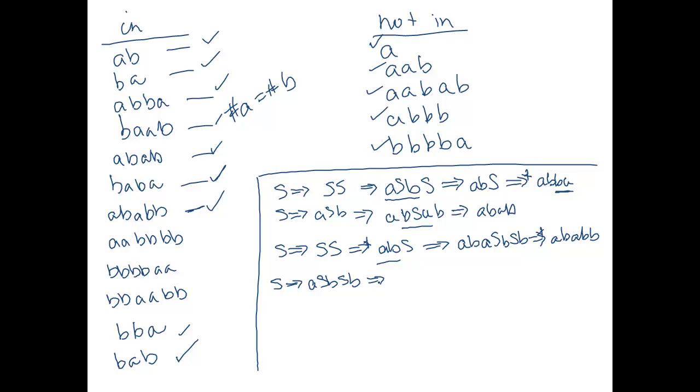So if I do AASBSB, this is what I replaced. I replaced this S. And then I have to tack on what I already had, BSB. Okay, now I've got, if I apply all of the rules that turn S into epsilon, I'm going to have AABBBB. Okay, so I got this one.